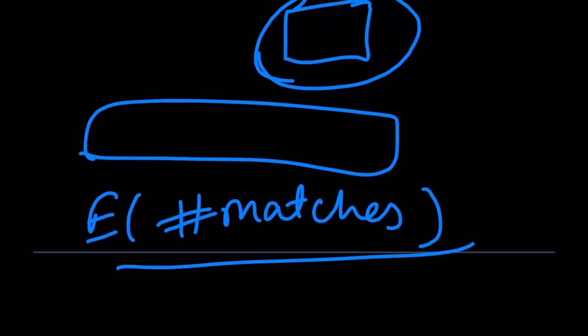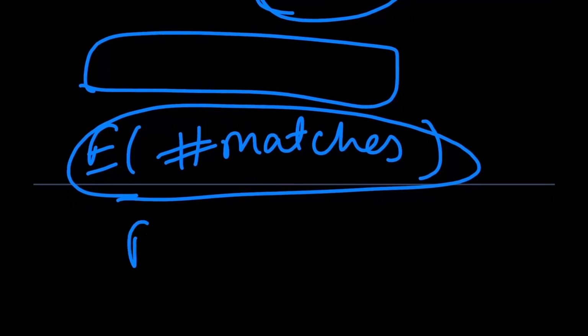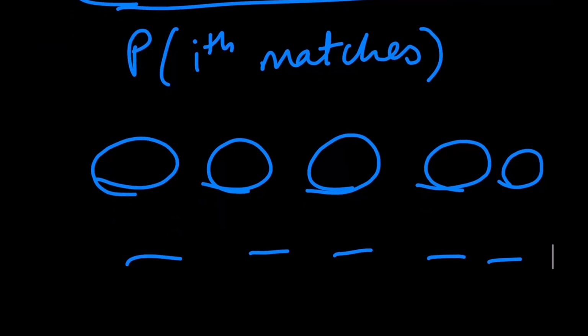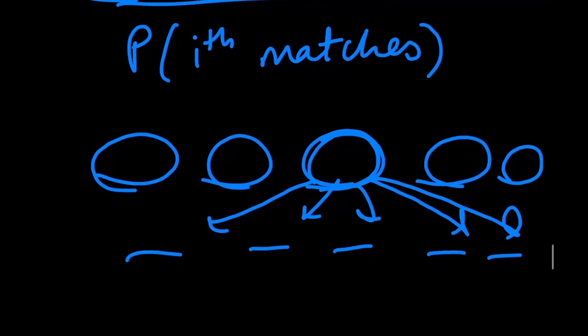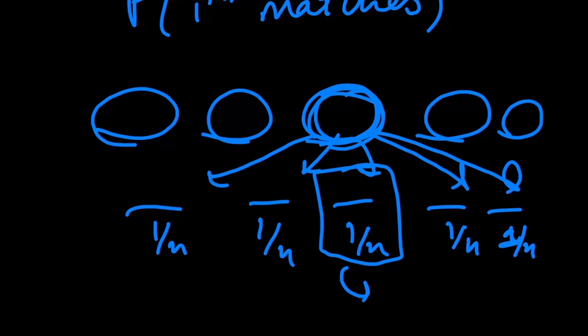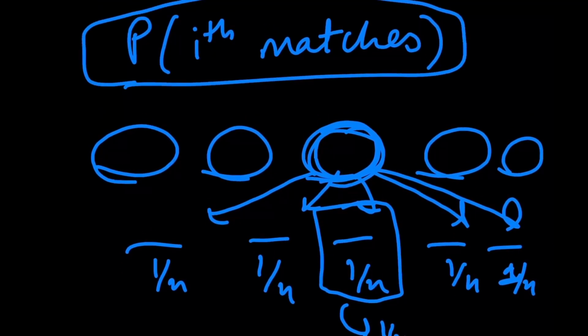Well, for calculating this, let's first look at a very useful observation. What is the probability that the ith number matches? Now, since we have n letters and n envelopes, and for each of these letters, the probability of going into any one of these envelopes is random and equal, I could say that the probability of going into any one of these envelopes is 1 by n, which means that the probability of this guy going into its corresponding envelope is 1 by n, right? And this is exactly the probability of the ith letter matching, right?